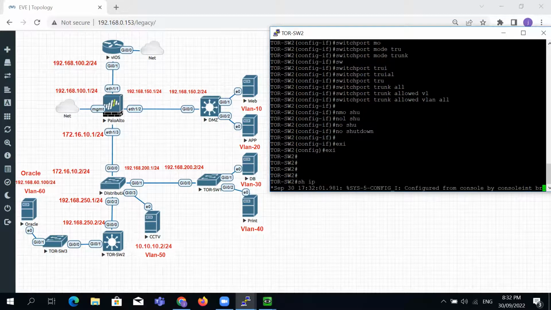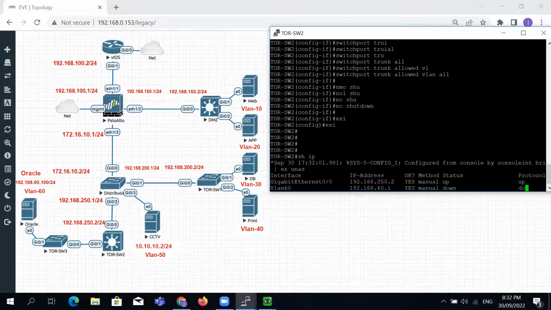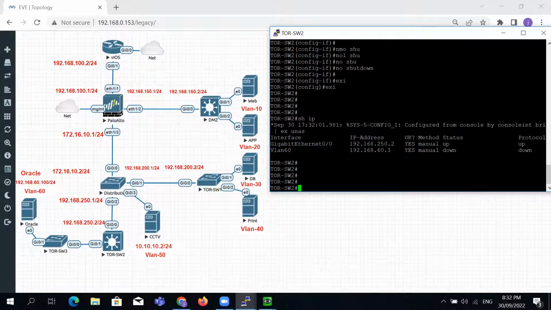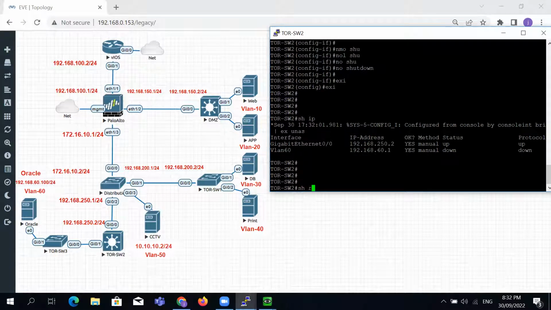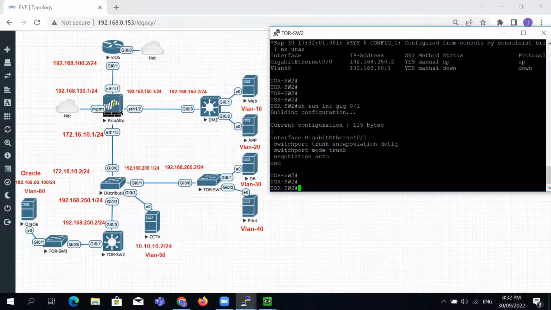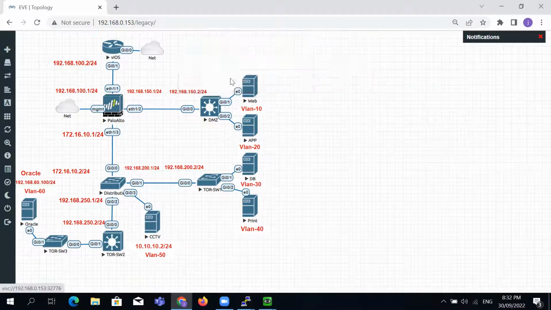Show ip interface brief, exclude unassigned. Okay, still my VLAN 60 is down because it does not have the server assigned. So once I assign it, it will come up. Show run interface gigabit 0/1, this is my interface 0/1. Now I'll come to TOR switch 3.